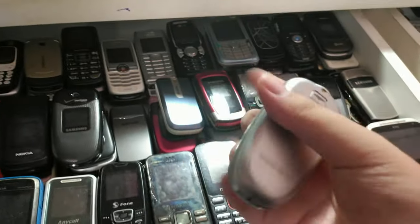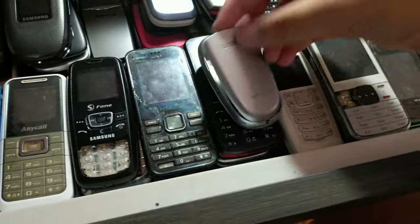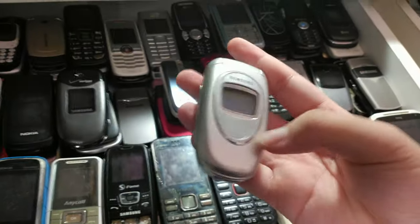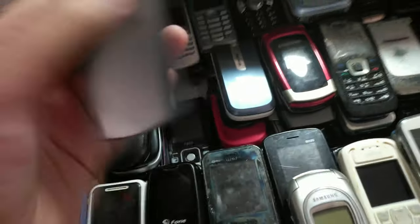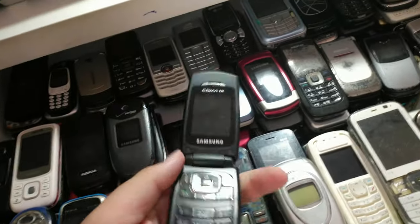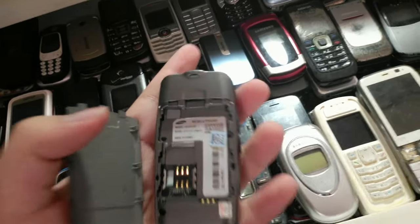Samsung SGH, this is X460. This one actually does work. The screen just has some minor polarizer problem, but it works fine. Another Samsung flip phone. This one is basically the CDMA equivalent of the SGX X210.